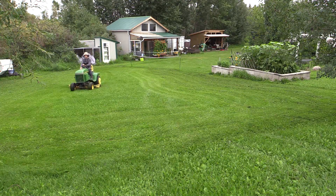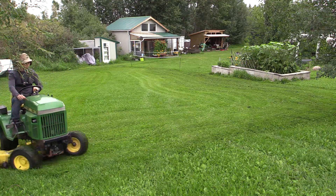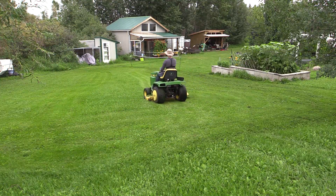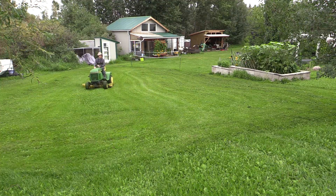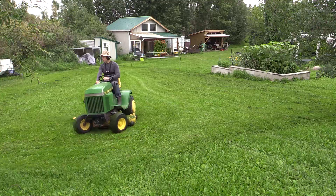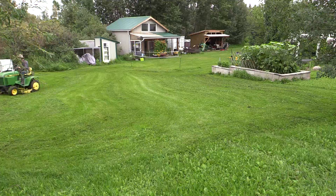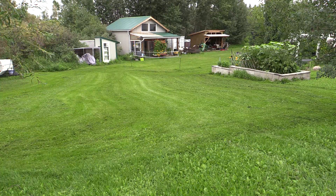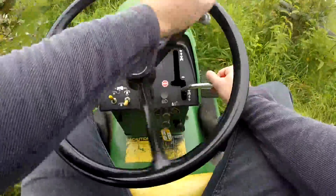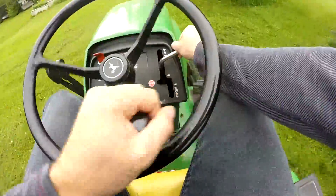I knew the tractor itself was mechanically sound, so there you go. In order to use this tractor very reliably, I also had to spend some money and spruce up the mowing deck. It's got all-new belts, virtually brand-new Gator G6 mowing blades, and also a new center pulley — the speed-up pulley, which is an actual part you can get from John Deere. They still make it for this 50-inch mowing deck.